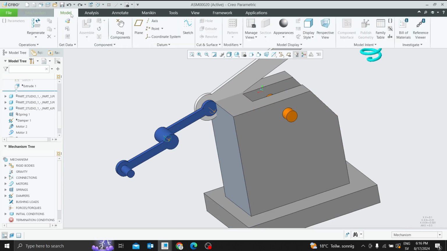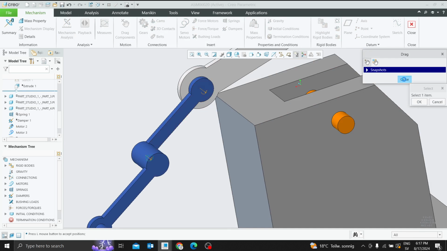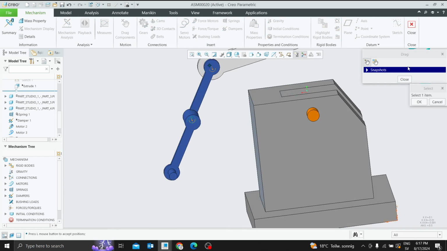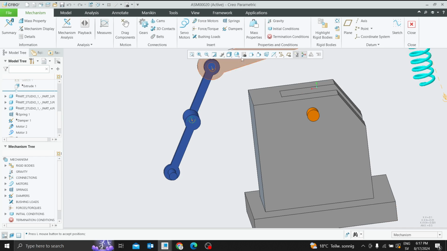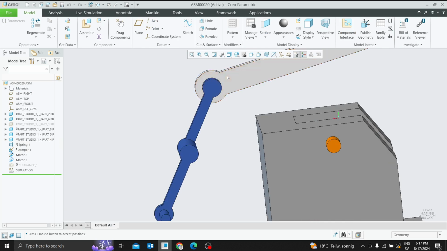If I go back to the model here, if I drag this, let me just pull it there where I don't have interference. Let me just drag it a little bit outside. I already have this mechanism. If you want to know more about the mechanism, I already created a detailed video that will cover a lot of it. This is the mechanism environment, and the mechanism analysis I have is called analysis definition 1 kinematics. And let me just move out from this analysis.